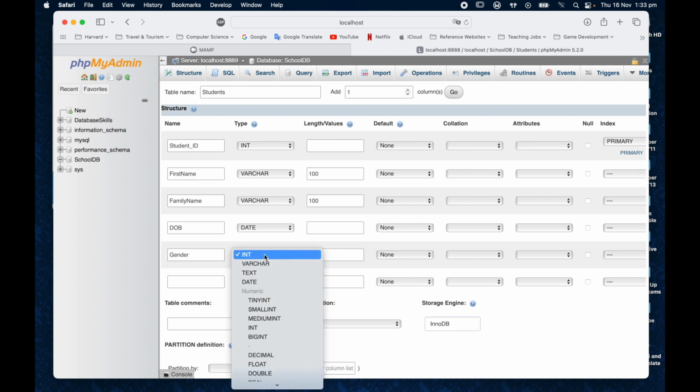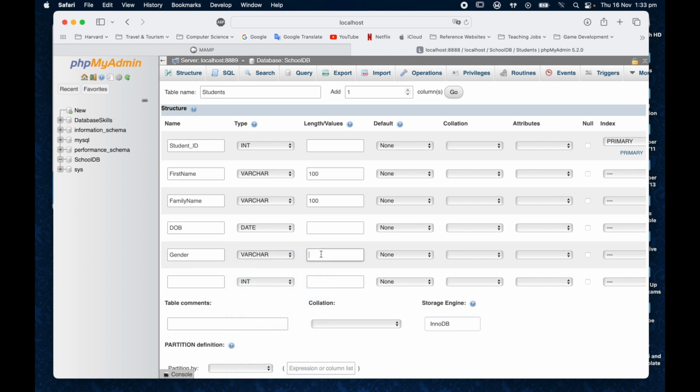Now, gender is an interesting one. I'm going to put it in as varchar, and I am going to give it only 6 characters. And the reason I'm giving it only 6 characters is you can either type in the word male or you can type in the word female. They're the only 2 things that can be typed in. In fact, we could do it as 1 character and then they put in just M or F, right? But for the purpose of this, I'll make it 6 characters and then it can be male or female. They'll both fit in there if you type the words in.